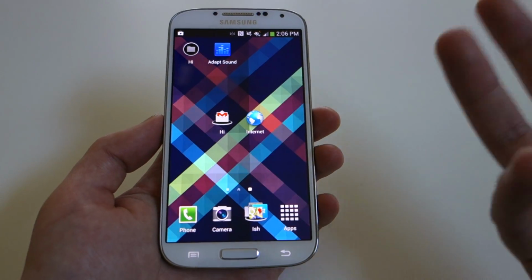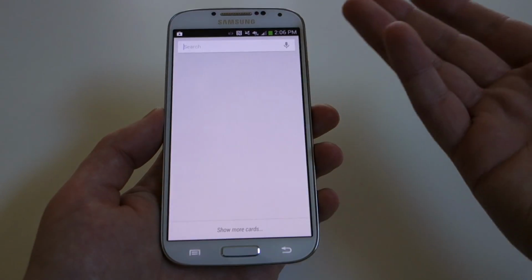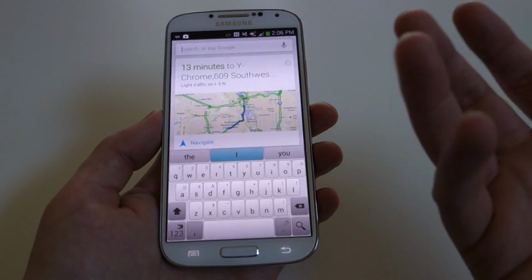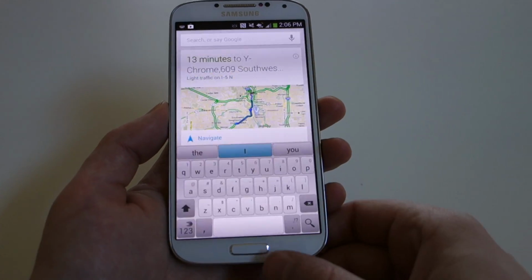There's another way that's similar and it's really just how to get into Google Search. Long press on menu from anywhere and that gets you to Google Search, which is sort of like getting into Google Now, though you can see it doesn't have the header up top. It's really just the search UI.